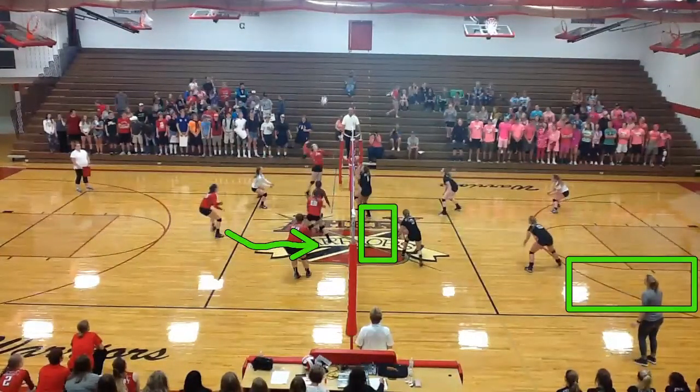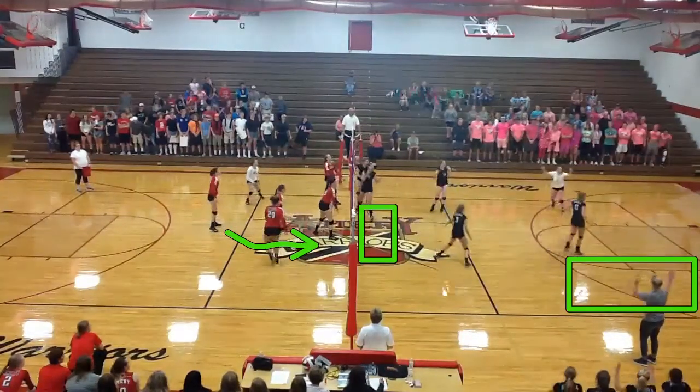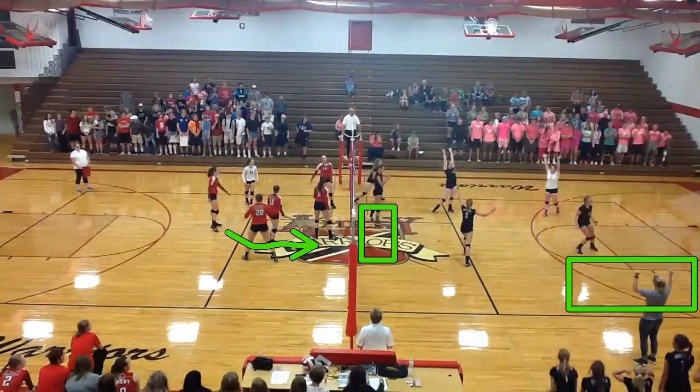Why did we set the outside? You guys see it? Now, look at how they set up on defense. She's going to hit to area five where the block is, where the defender is. We'll make another hitting error.